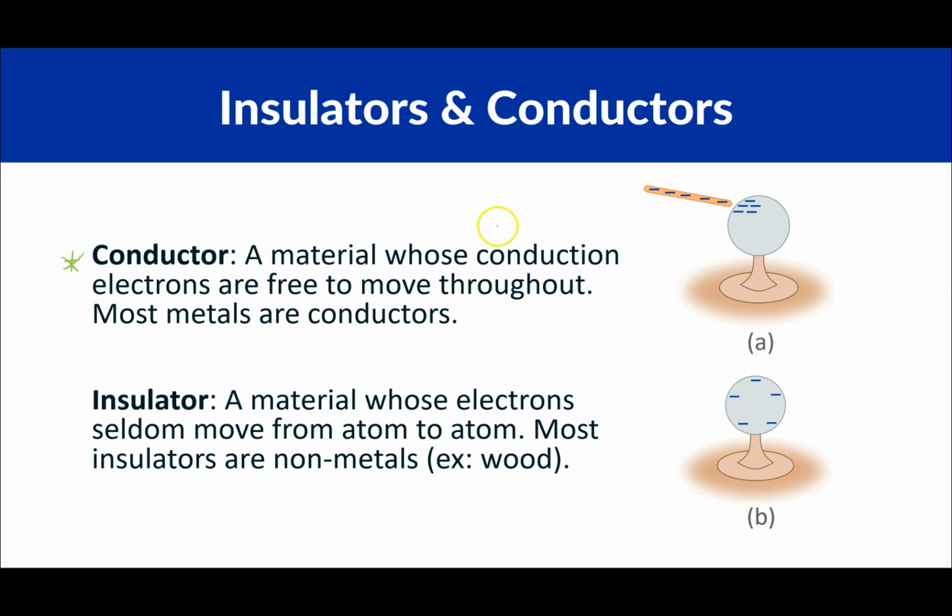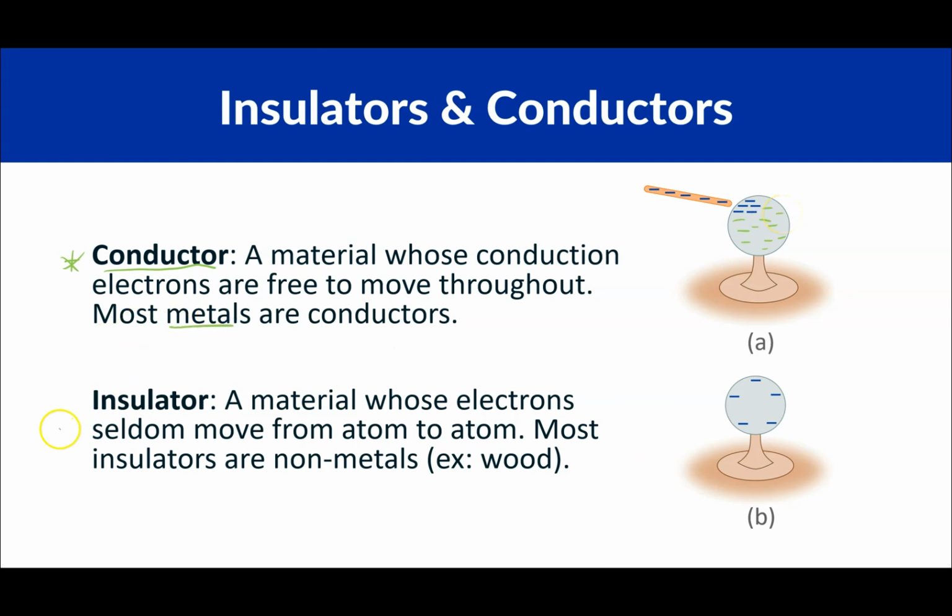Most metals are conductors. Okay, a little bit confusing, but what it pretty much means is for a conductor, the electrons are easily able to move around the objects. So most metals are made out of conductors. It's kind of like most of the time we think of conductors like heat. So something is a good conductor if heat is able to spread through it fast or cold is able to spread through it fast. Same thing with electrons. Electrons are able to move around in it easily, like metals.